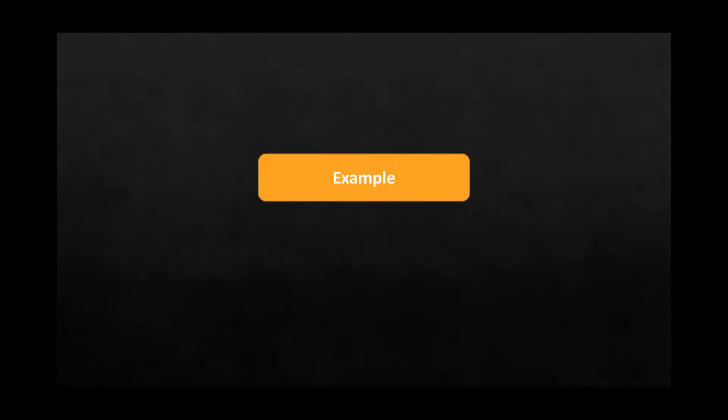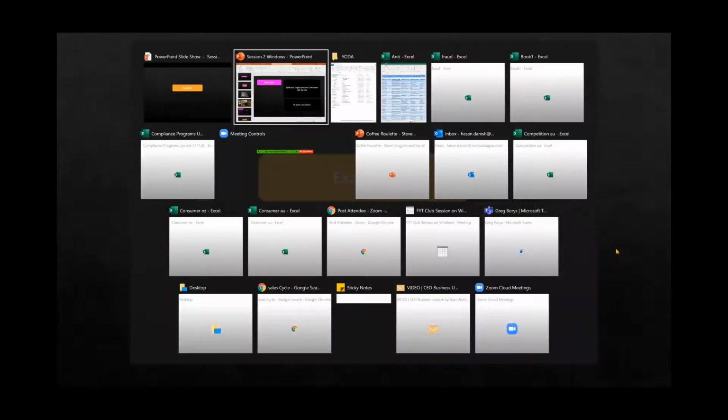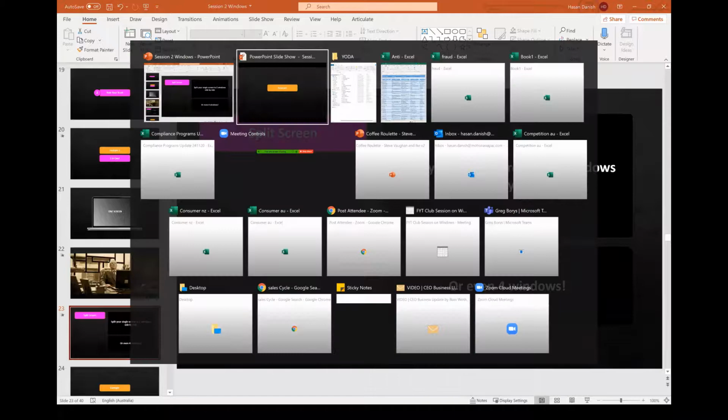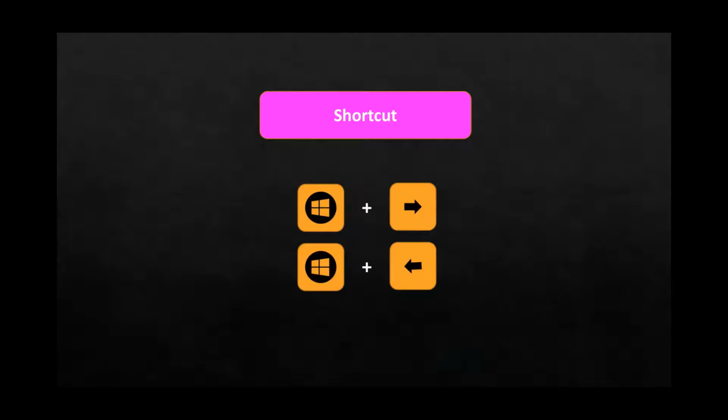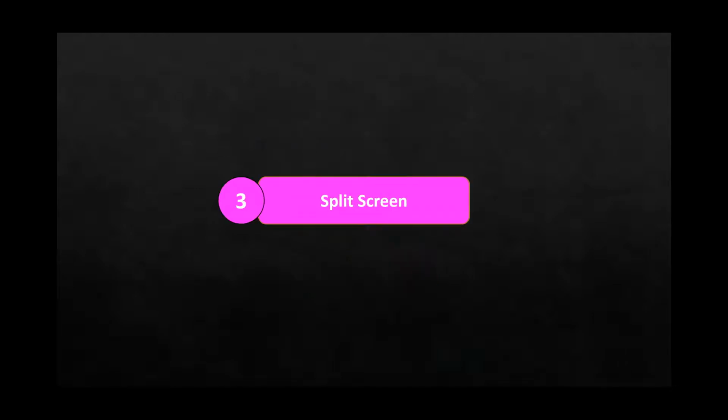Alt Tab is fine, but if you have, let's say right now I have so many windows, it's just saving you seconds, and that's all we want. That's the shortcut: Windows right and Windows left is your shortcut, and you can use that to split your screen and save yourself a lot of time and effort.